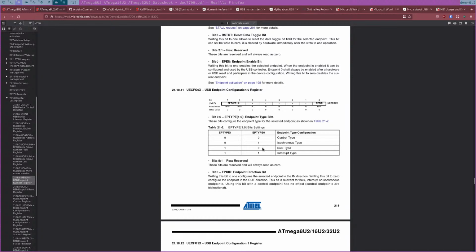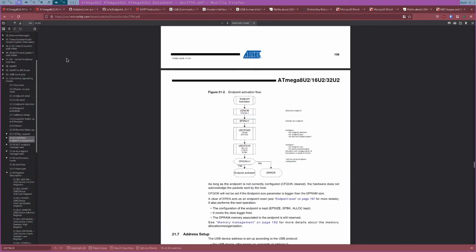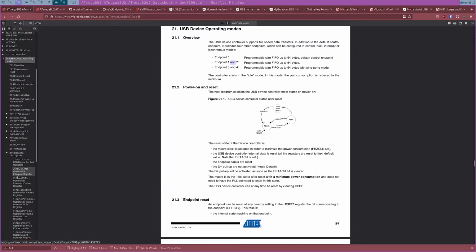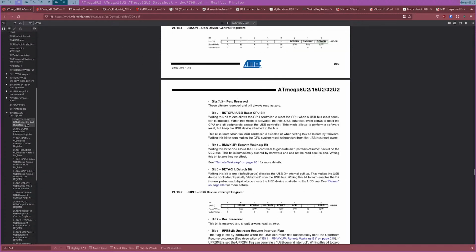Maybe bulk. This sounds like a difficult thing. One second, do we have a description of stuff here? Endpoint 1 and 2. No ping pong mode, but I mean, what is ping pong?